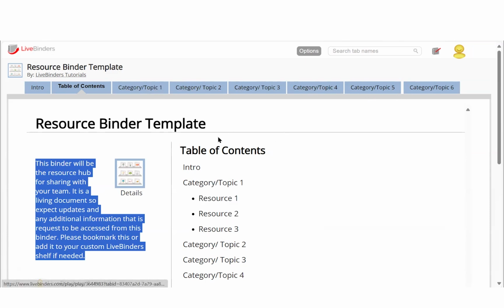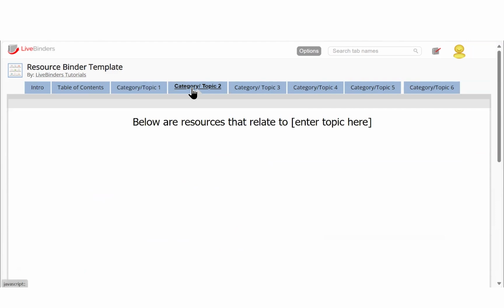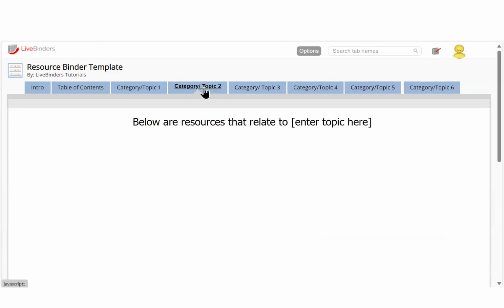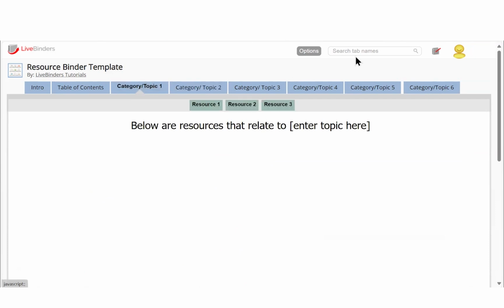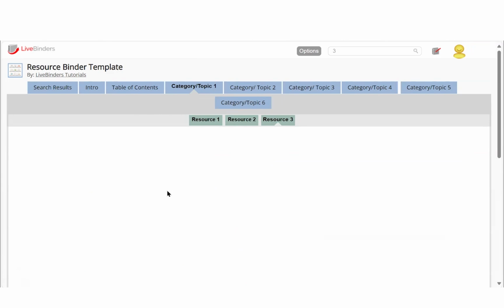And if you come to the table of contents and say you want to see resource 1, the table of contents will take you directly to that location in the binder. Or your audience can just come in and navigate the binder through the main tabs here and use that as their menu guide. The third way that your audience can navigate your binder is with the search tabs across the top. So if they know they were looking for something with 3 in it, they can type that and it will go through all of the tabs and subtabs and base tab names, and then they can go and click to that tab location in your binder.